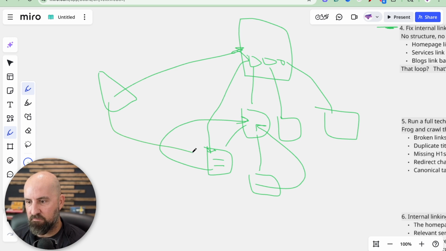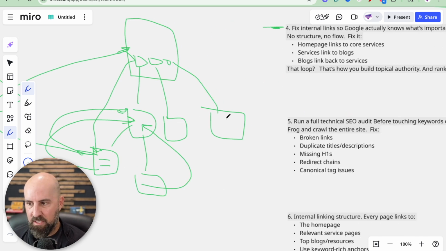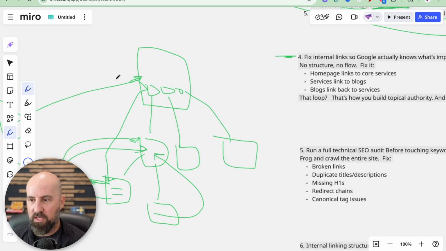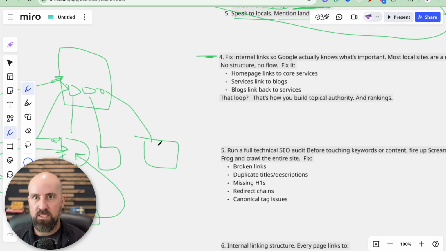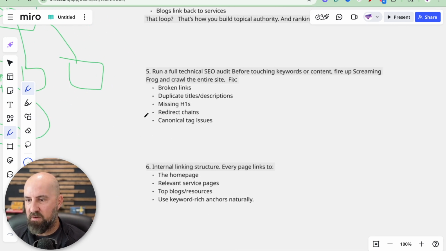Most people in search are going to land on your blog pages and then bounce to your service pages, which will have your booking link or your buy now link or whatever the case may be. So make sure you are doing that loop and that nothing is broken. A lot of times people do blogs and there's no links to anything. Huge missed opportunity.